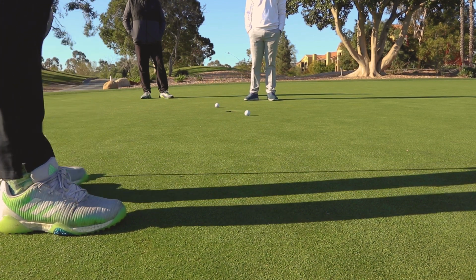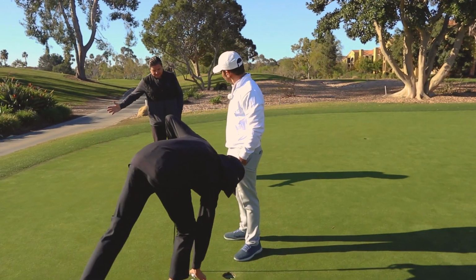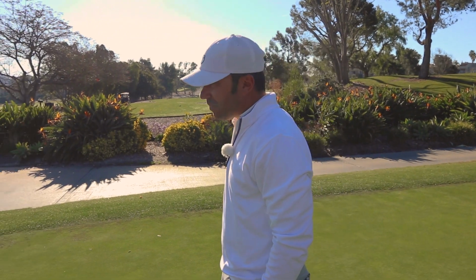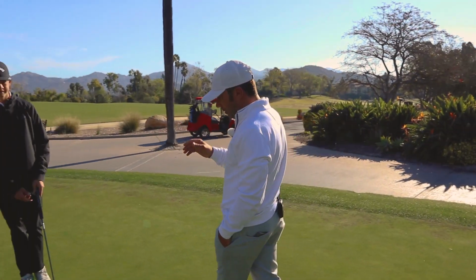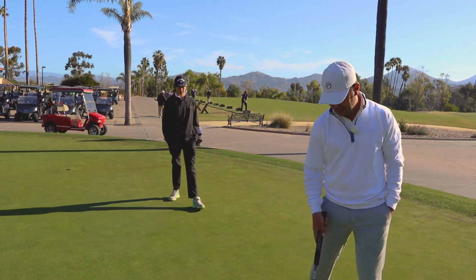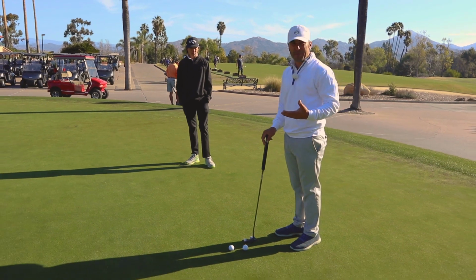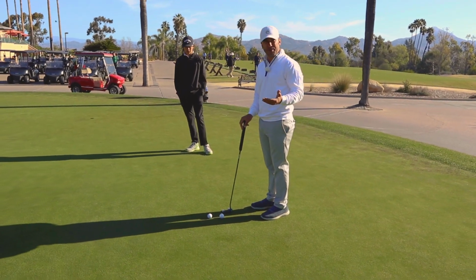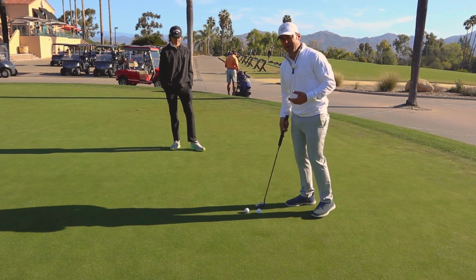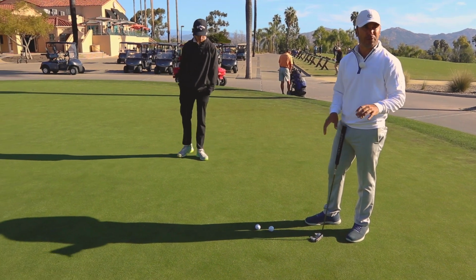I think the putting stroke is just like his full swing. Get it tight, right? Absolutely. Like you said, the manipulation of the face, everything is the same. We talked about how the number one thing that will oscillate the face and change it is changing tempo, right? And that's also the one thing that'll jack up the speed control. So what's nice about having the ruler down is you don't have to think about the stroke. You're just slotting it between that ruler every single time.